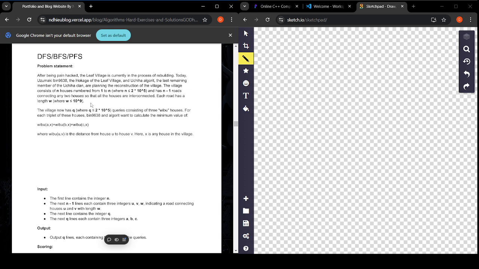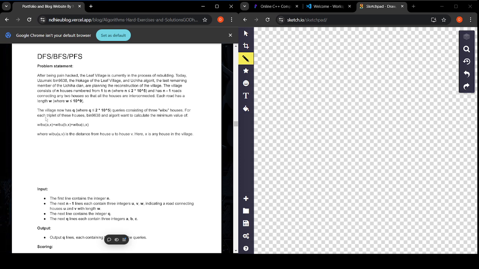The village now has q queries, where q is less than or equal to 2 multiplied by 10 to the power of 5, each consisting of three houses.